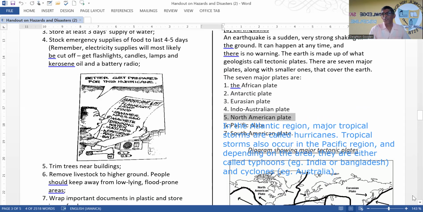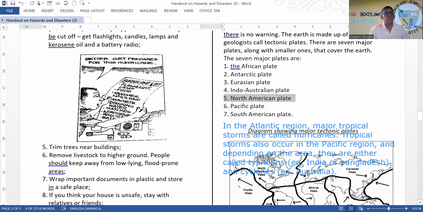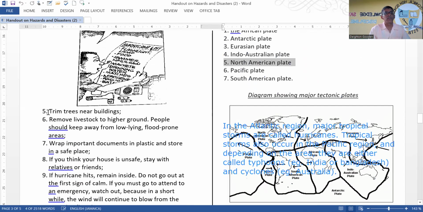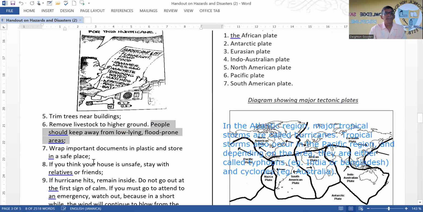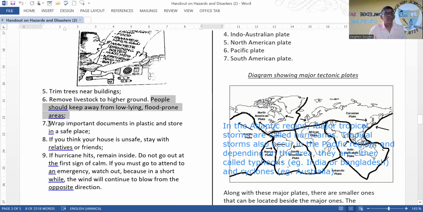So we're at number 5. Number 5 now says you have to trim trees near buildings. Underline that one. Trim trees near building. Remove livestock to higher ground. That is important. Underline that. People should keep away from low-lying flood-prone areas. Make sure you underline that also. This is very important.